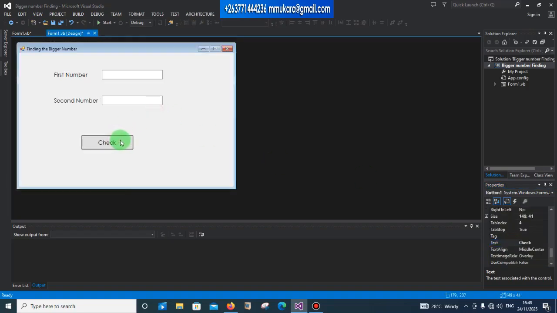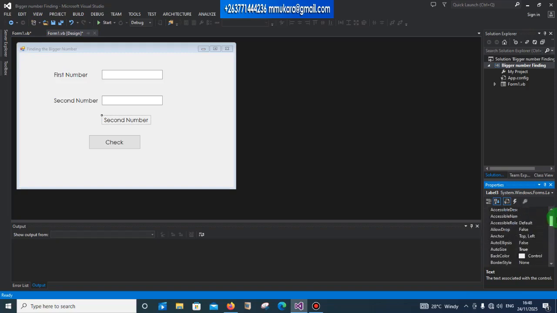Okay, so in this case, if we now need to create the label, just copy and paste here. This is my label, and in this case my label is known as label 3, but let me now rename it to maybe result label.